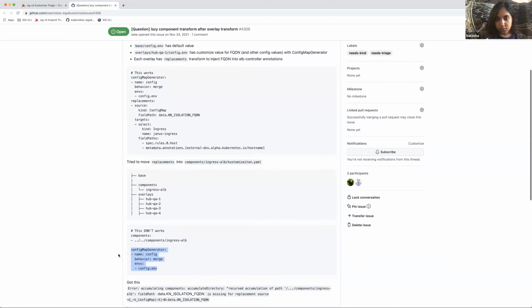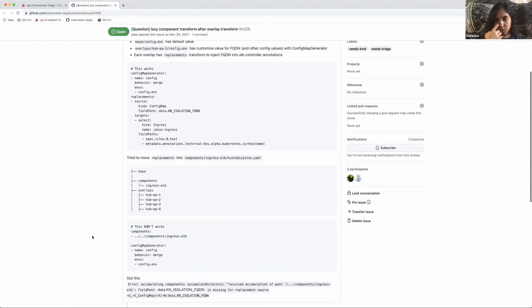Is it because, right, they're targeting, that's where the key comes from. That's what I was missing. The key is coming from this config map generator that is now right here. So components is like resources, and it happens first, and that's expected and normal and not going to change. Mm-hmm. Right. I see.